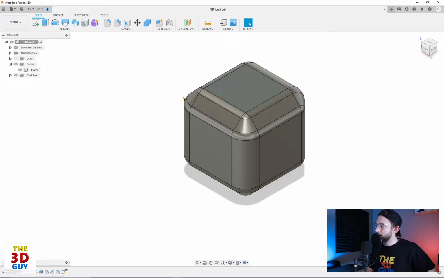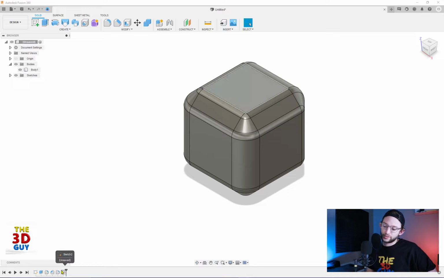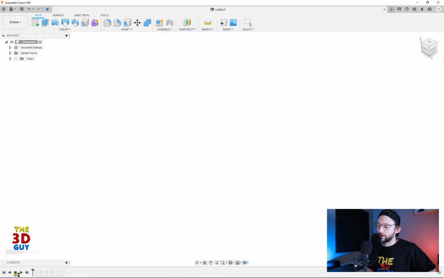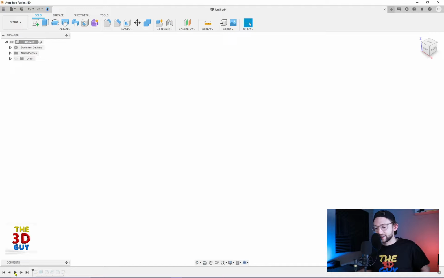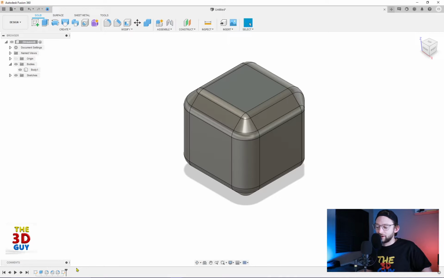Near the bottom, this is a kind of fun little feature. I'm going to have to move my logo again. Not that it's anything important or anything, but it's still just kind of fun: they have this little play icon. You can click on it and you can actually see it play through your build history, which I think is a clever feature. I think it's fun, especially if you're just learning to model. It's fun to show off what you did and be like, look, I did all of these steps. Boom, take that. So I think it's a really clever feature, especially nice to be able to show off what you've been learning.